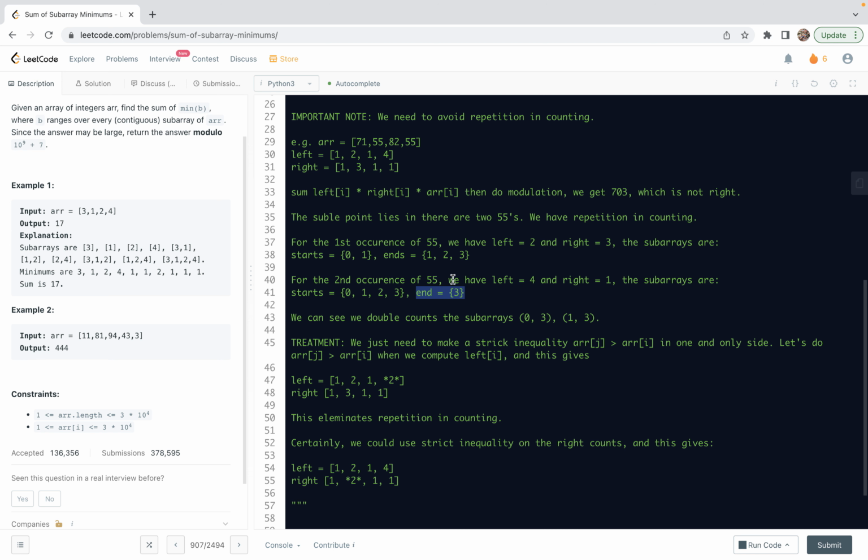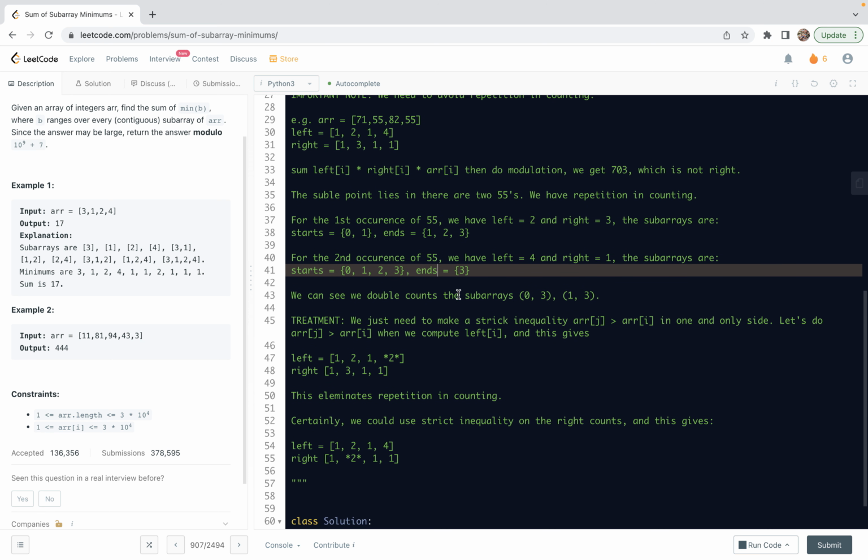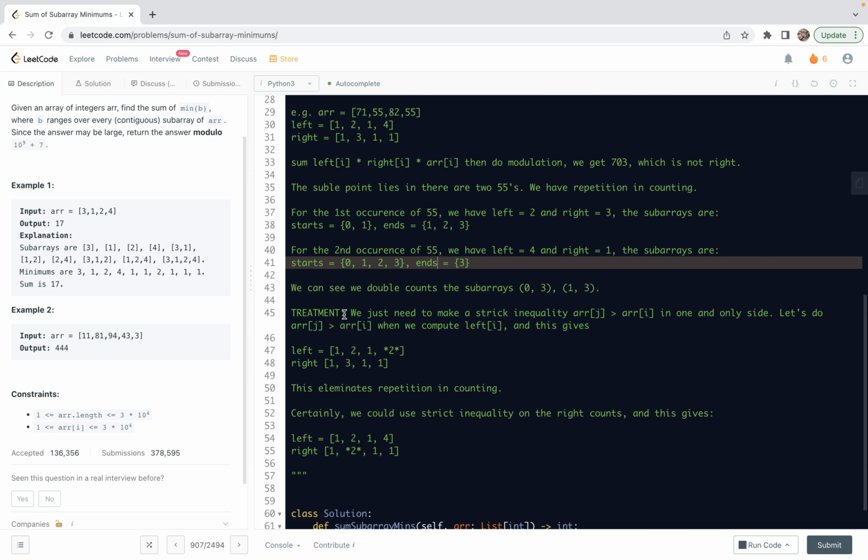The intersection of the two ends is 3. So we have repetition, and the repetition number is 2 times 1. 2 is the number of elements in the intersection of the two starts, and 1 is the number of elements in the intersection of the two ends, right? So this is a problem.